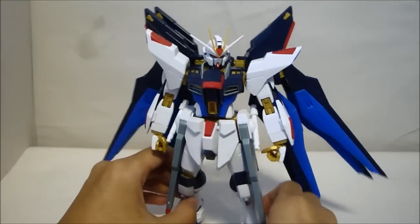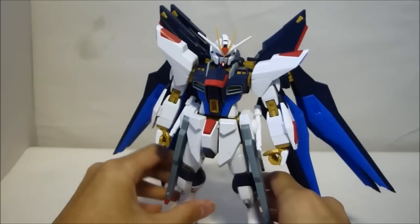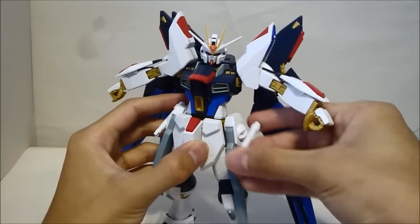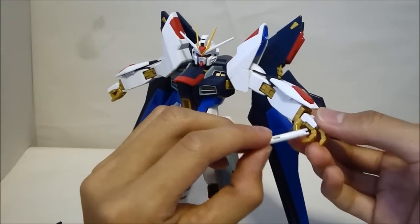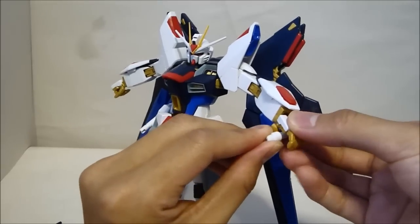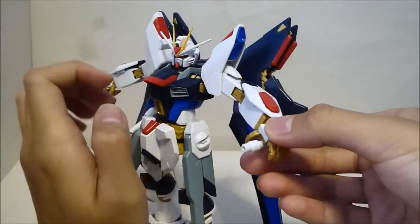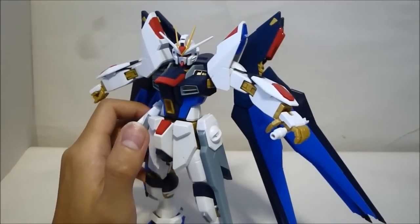Now, the great thing about this kit is that it can keep all of its weapons on the actual kit. So what you get are these two beam saber handles, which do come off. There is a peg, or a slit and a peg in the hands like so. And they stay pretty well. You get two clear pink beams.